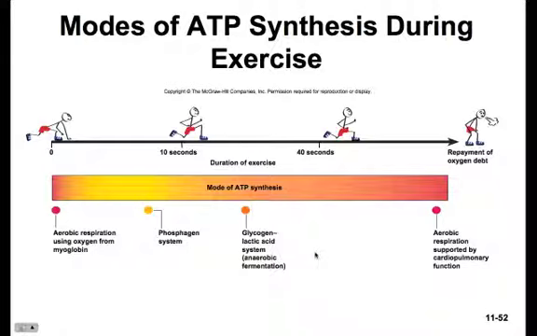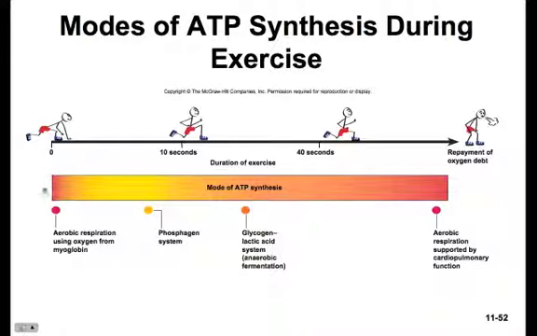During the course of exercise, different mechanisms of ATP synthesis are used, depending on the exercise duration. We'll view these mechanisms from the standpoint of immediate, short-term, and long-term energy needs. Now, you have to keep in mind that the muscle doesn't quickly shift from one to the other, like an automatic transmission shifting gears. Rather, these mechanisms are going on all the time and they overlap. It's just about which one predominates during a particular phase or mode of exercise.